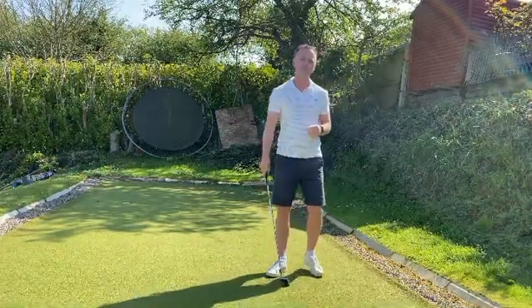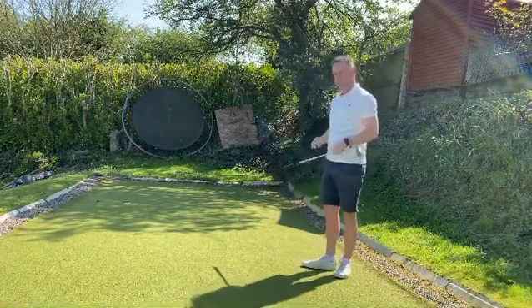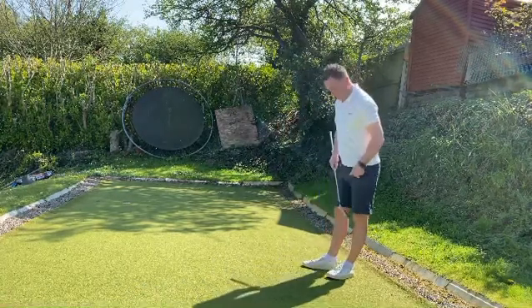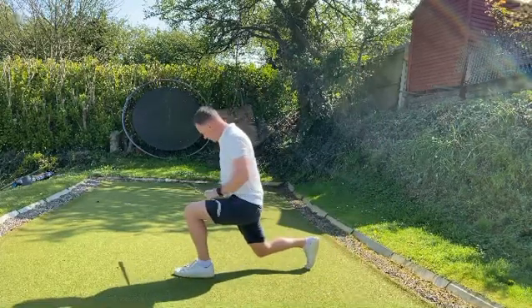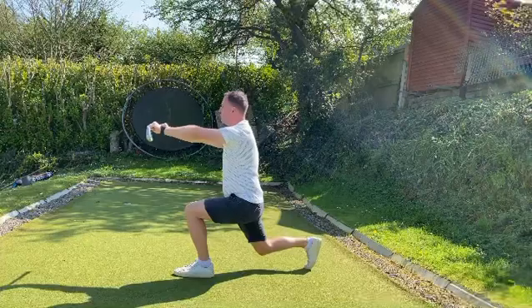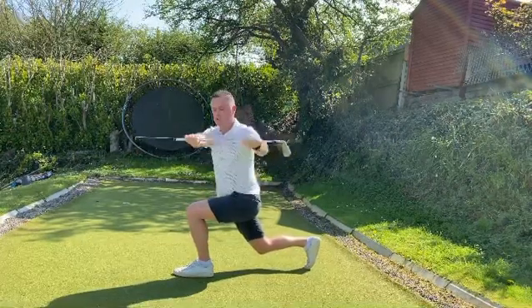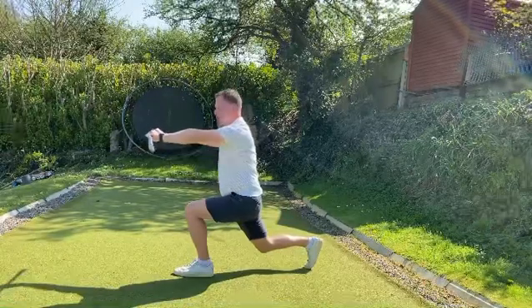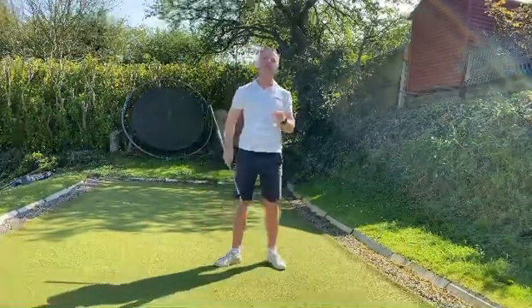So today we're going to give you a stretch for the hips and we're going to add a little bit of torso rotation with it. So we're going to do a lunge. We're going to step forward first of all with my left leg, drop my right knee just above the ground, club out in front, and then twist to the knee that is up. So we're getting a good stretch on the hip, a nice twist to the torso. Repeat the other side.